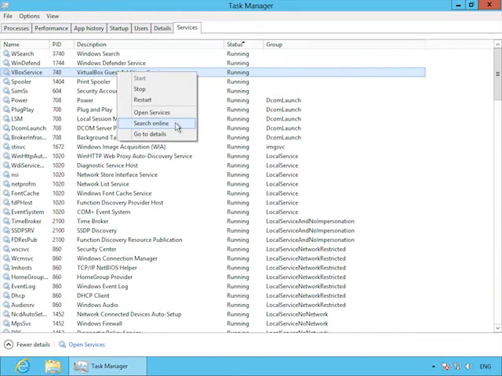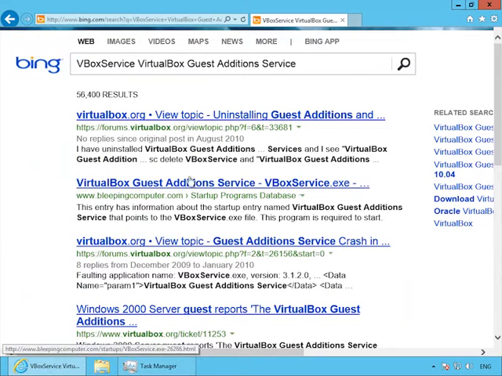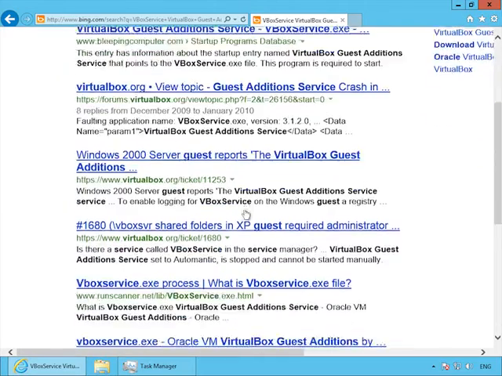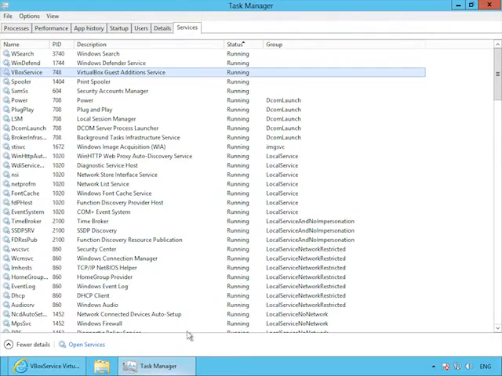You'll see this search online option here, and that's literally what it does, is just searches for the name of it. And you'd think, since they built that search online link right into Task Manager, that it would go to some Microsoft service where they like record what different services are. No, it just throws it into Bing. You can see it's just the process name, both the computer-friendly name and the user-friendly name here. And then you just get whatever Bing gives back to you. So do that at your own risk. I guess that's a little easier than trying to copy and paste the name.